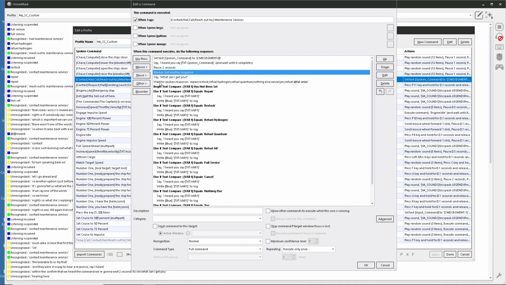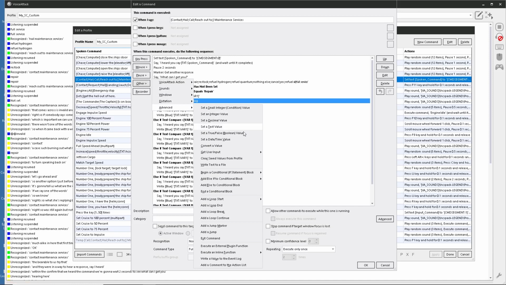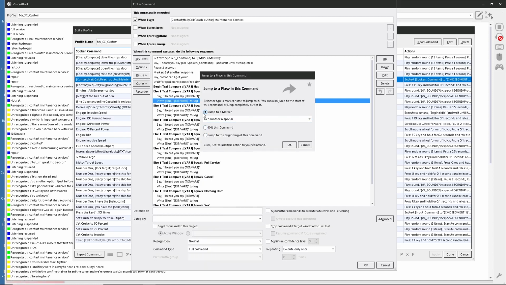So now let's come down here to repair, and we're going to add something in here. We're going to go to other, go to advanced, and add a jump. And we want to jump to the marker, get another response. We could jump to the end, or to the beginning of the command. But if we jump to the beginning, we say that whole long segment, and I don't want them to have to listen to that every time. So we want to bypass all that, and that's why we're creating a marker right here. We just want to jump back to a place after we've said our initial spiel when you contact maintenance services. At some point, we'll probably jump to the command, exit this command. We might be using that also.